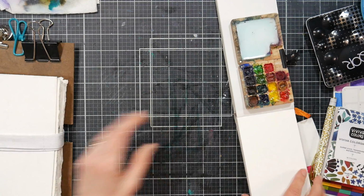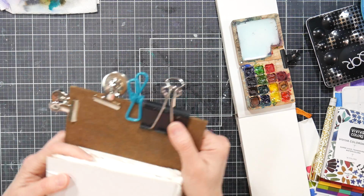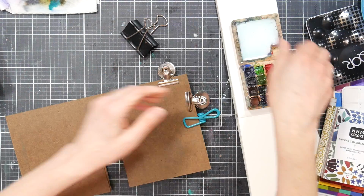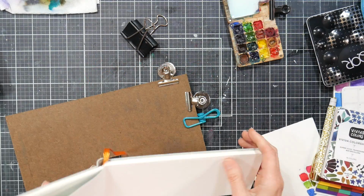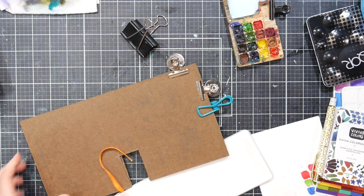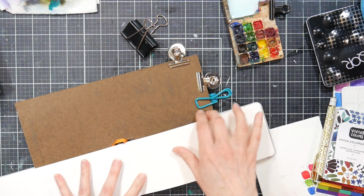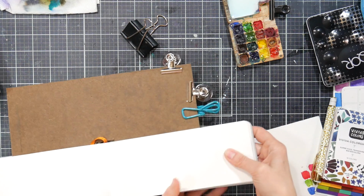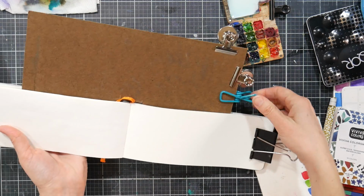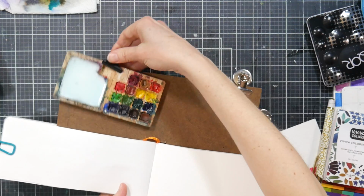But because of how versatile this board is, and you can make this out of whatever type of material you have that's rigid, I could totally use this here. Say I want to do some really intense, in-depth, long sketch of something. And when I say you don't have to clip around the board, it doesn't have to clip onto the board at all. So your board does not have to be as big as your sketchbook. I can just clip this on like that.